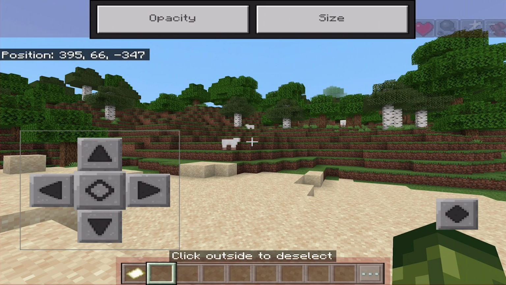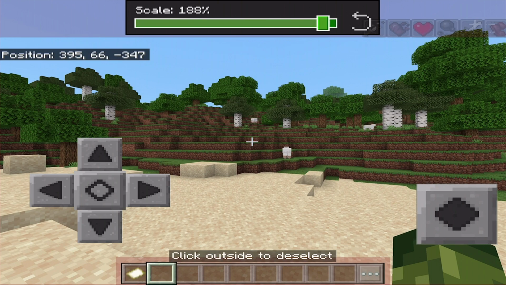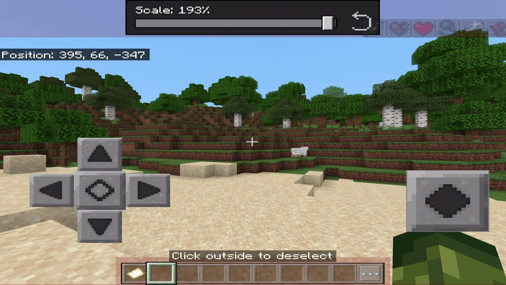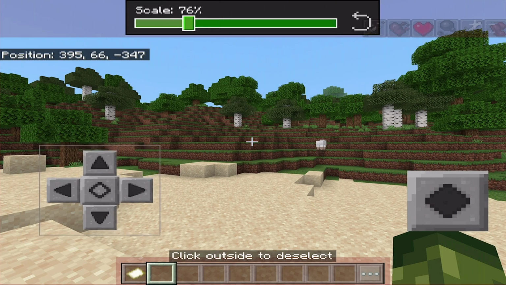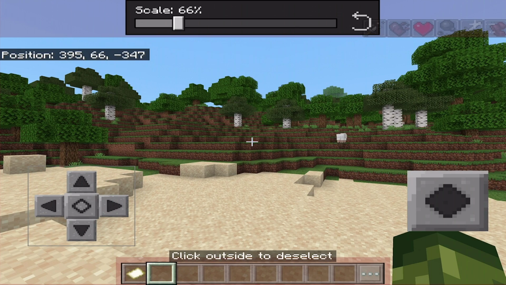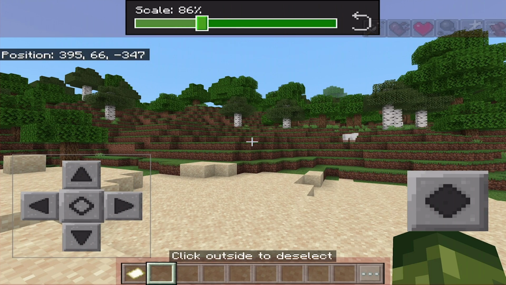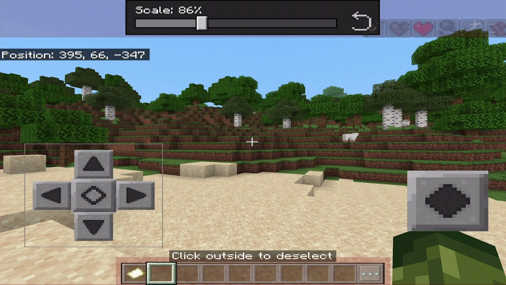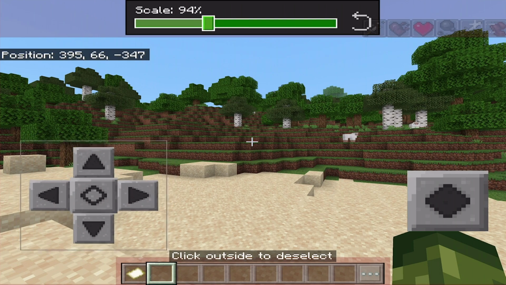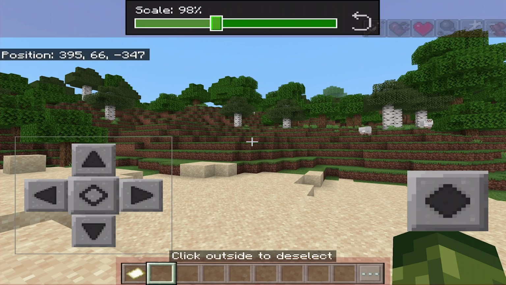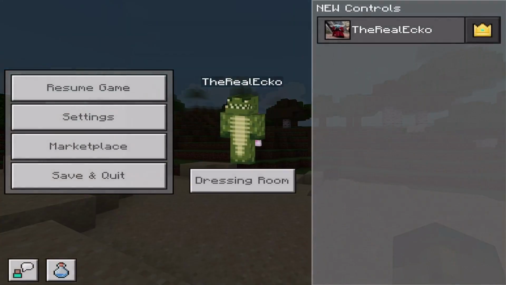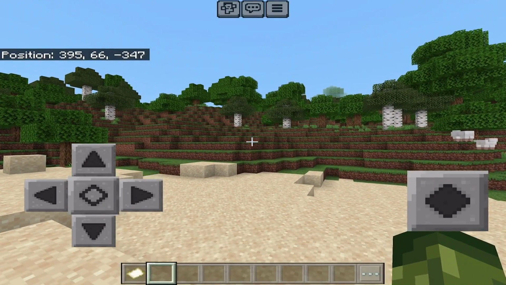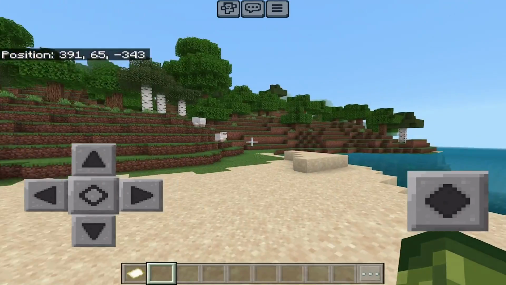For the first time in literally ever, you can individually change the sizes of buttons. Like if you want to have this really, really big and then this one really, really small, you can do that. And I imagine a lot of people will be changing these. Now, there is bounding boxes, okay? So if you make it too big, listen to this. It makes this sound. Basically, you can't make it bigger than that, okay? And if you're done, you click on done. And then if you go back to the game, you guys can see this is what we have. Again, the old school Pocket Edition controls.